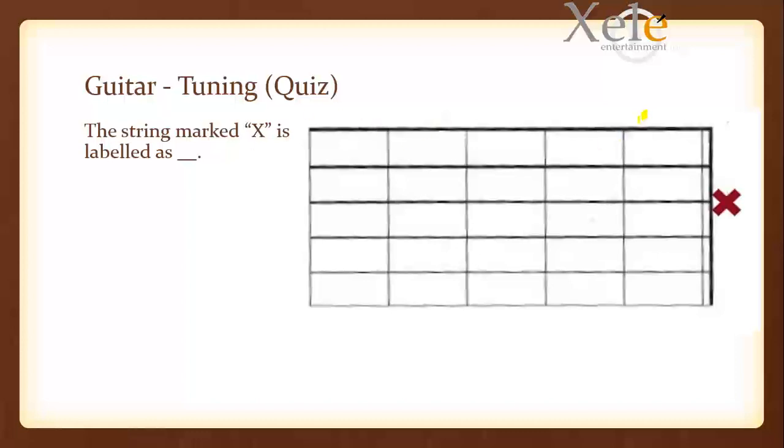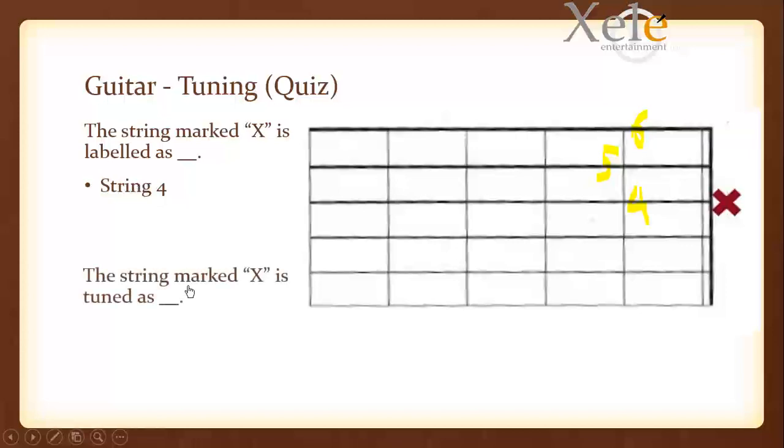If this is string 6, then this will be string 5, and of course this will be string 4. So that should be marked as string 4. Let's just see if we're correct. Yes, we are correct, okay? And if we're going to tune string 4, let's see, what should it be? Let's use our reminder again.